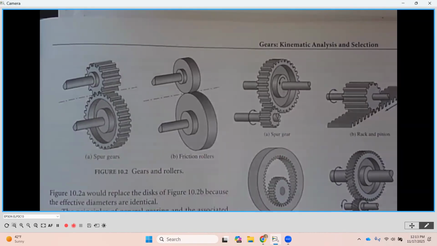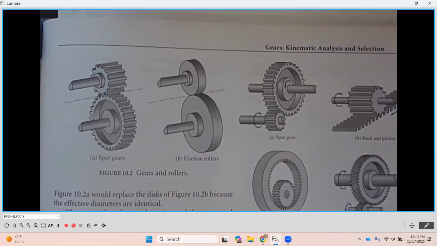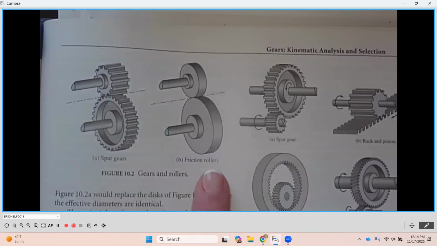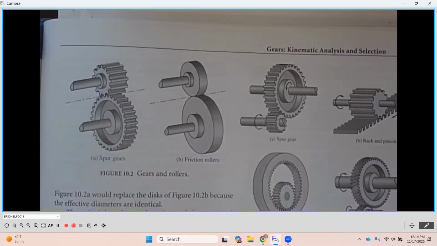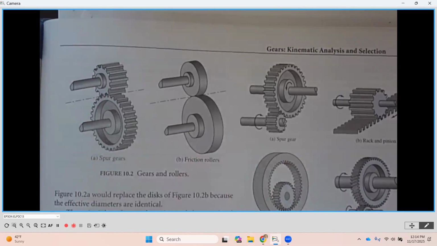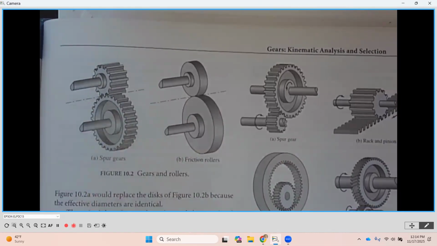Now, over here, another way that we can transmit rotational motion is through friction rollers, as we see. Now, in this case, there's not teeth that are going to push past each other, but instead, it's going to use the friction of the surfaces to do that. Although friction rollers are a valid way to move things along, the opportunity for them to slip or not rotate relative to one another is greater because there's not what we call positive engagement, like one tooth meshing down to intertwine with the next tooth.